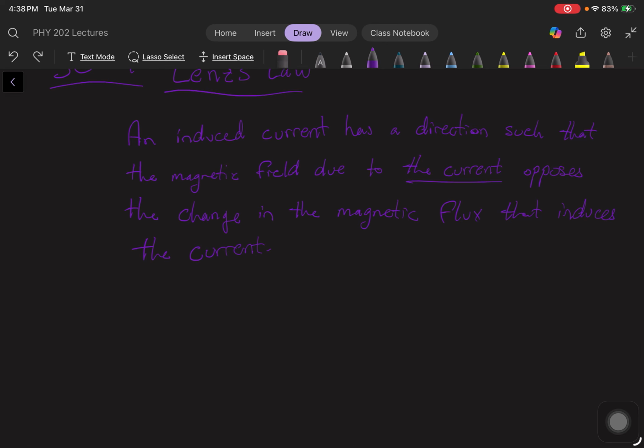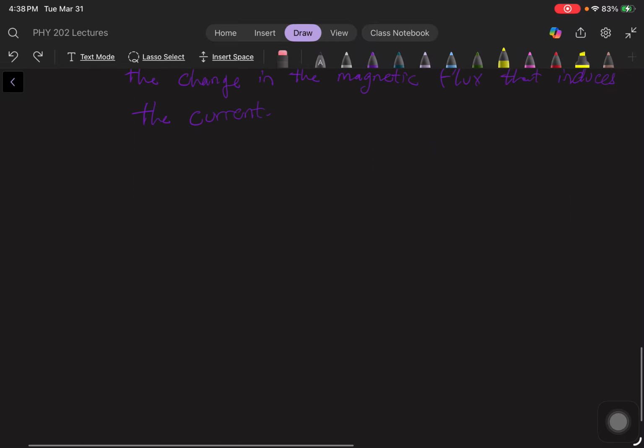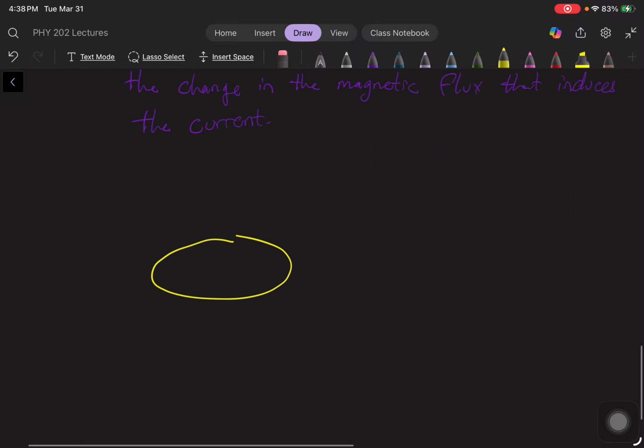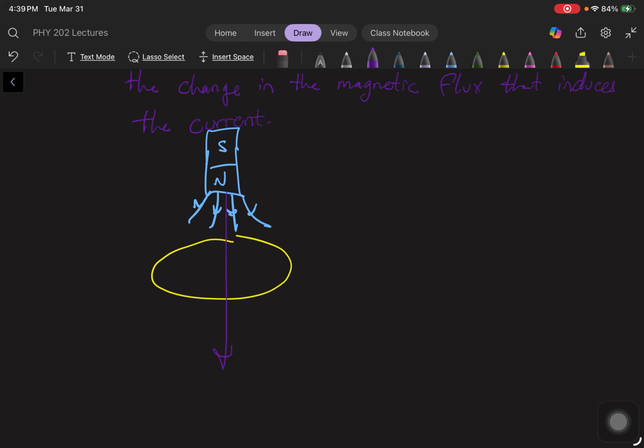Okay, so what does that mean? Let's say we have our loop of wire. We'll just say one loop for now. And we want to take a magnet, north pole, we do have the south, but we're really only looking at north. And we take this and we cram it through this loop of wire. That's clearly going to change the flux experienced by the wire and generate a magnetic field.